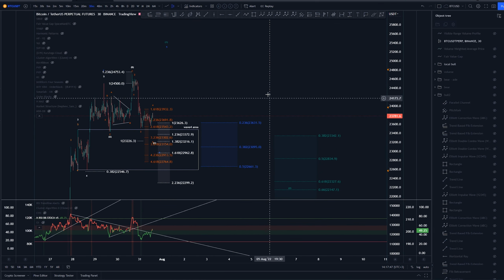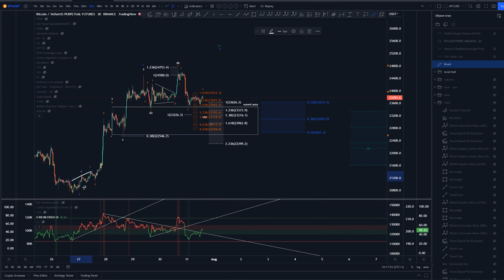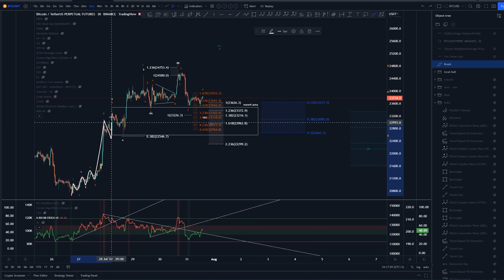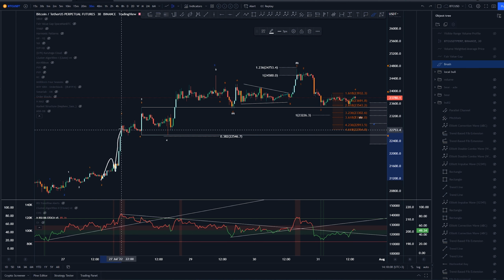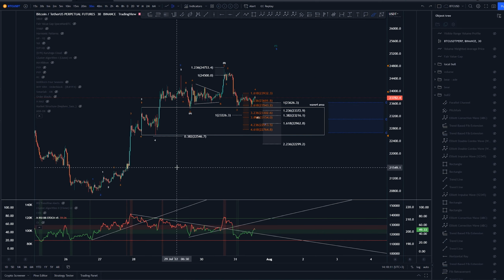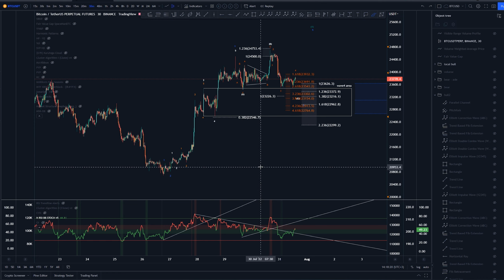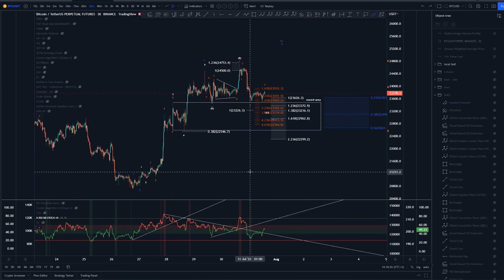So this would be the setup that I had going on into this impulse wave structure. Instead of that diagonal here, I was having this as a 1 2 1 2 1 2. This would be 3 4 and 5. A bit debatable if we can have another 1 2 3 4 and 5 here, or is this another 1 2 here, and this would be 3 4 and 5 of a lower degree. So instead of 3 nested patterns or nested 1 2s here, we would have 4 here. So yeah, a bit questionable. Again, if we are adding that one more 1 here, we are going to be looking for an even more bullish count. So maybe that's not worth wasting time on.